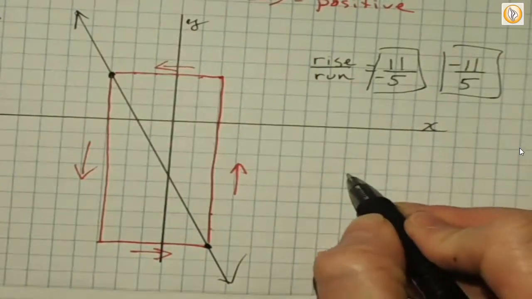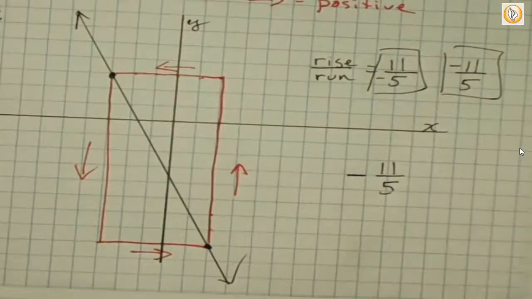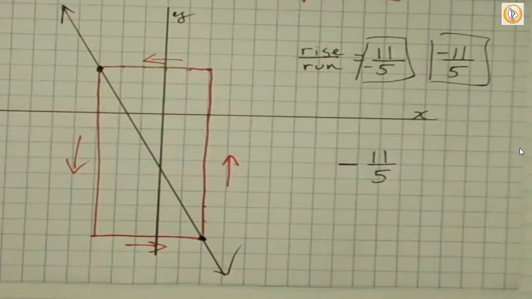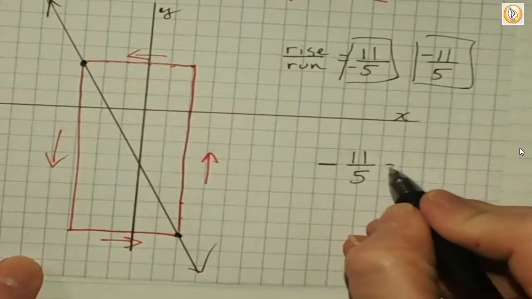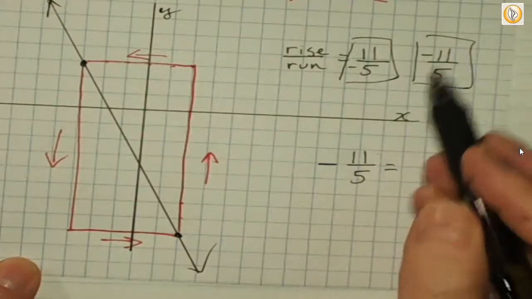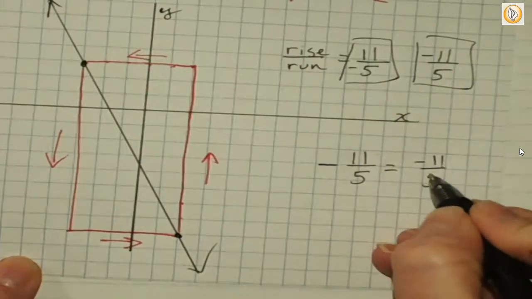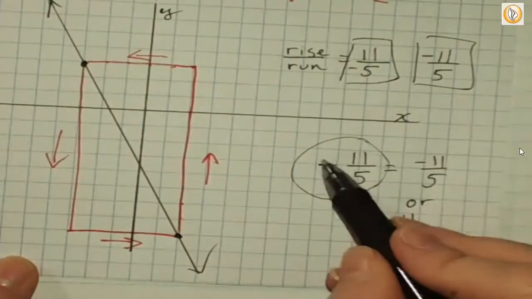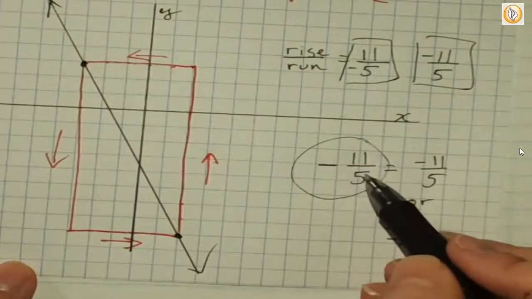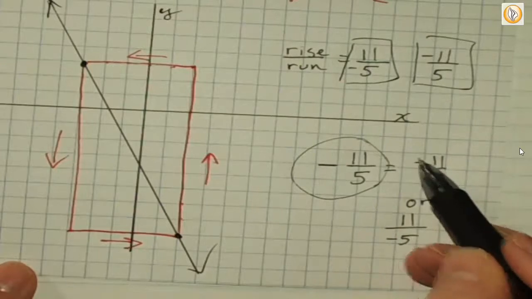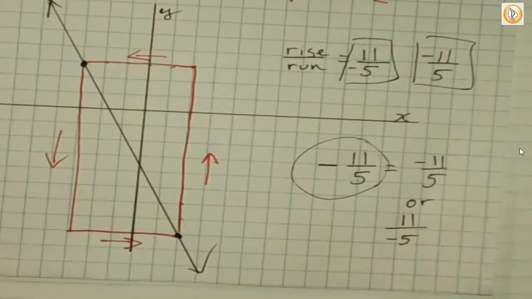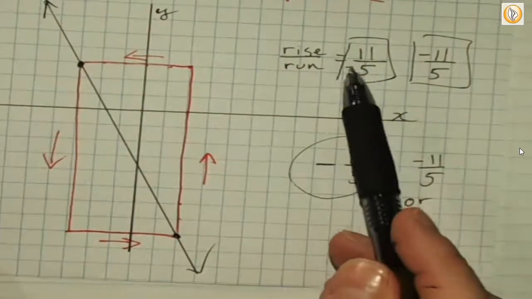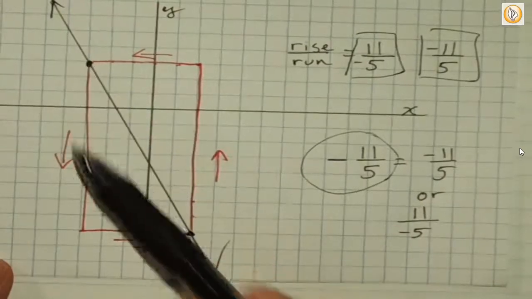So what if you got this as your slope? This is the same as this. You could either apply the negative to the top number or the bottom number. It could either be negative 11 over 5 or positive 11 over negative 5. So if this is what they give you, and because you're going to get a negative in front of the whole fraction, when you're doing your slope, you apply that negative to either the top number or the bottom number. Both are going to give you the same. So it's optional? It is optional. Because if you see, we started with this dot and went to this one and got this slope. And Natalia said, what about if we go the other direction? We started at this dot and went to this one.